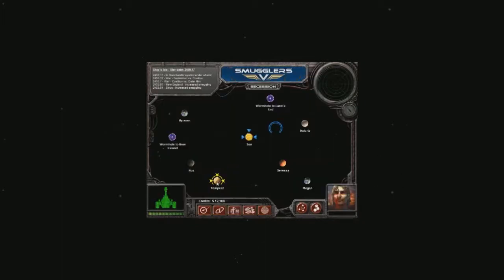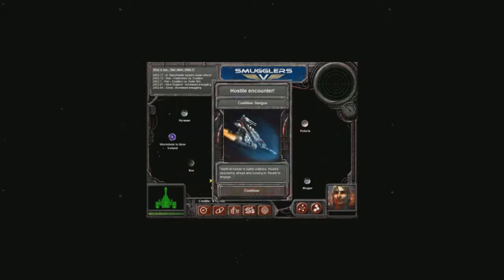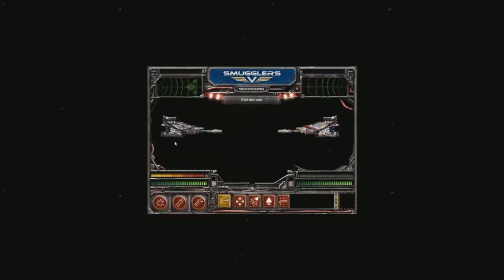So we select the mission and it tells us where to go. And we've encountered a Coalition Stargun, so we have to fight it. This is the combat screen. This is our ship. This is their ship. This indicates that we have reinforcements on the way in 8 turns. They do not have reinforcements. And these are the various things. These are the action points.